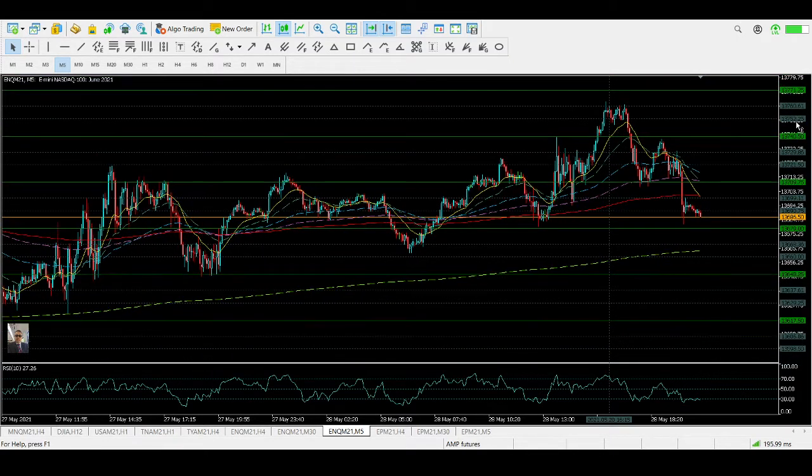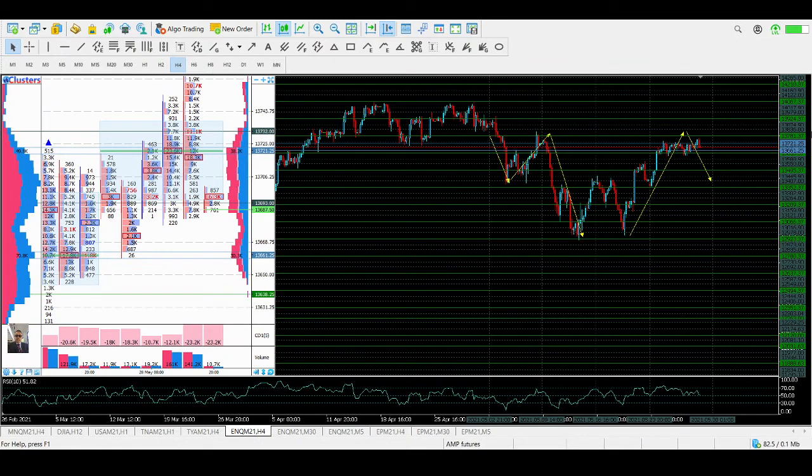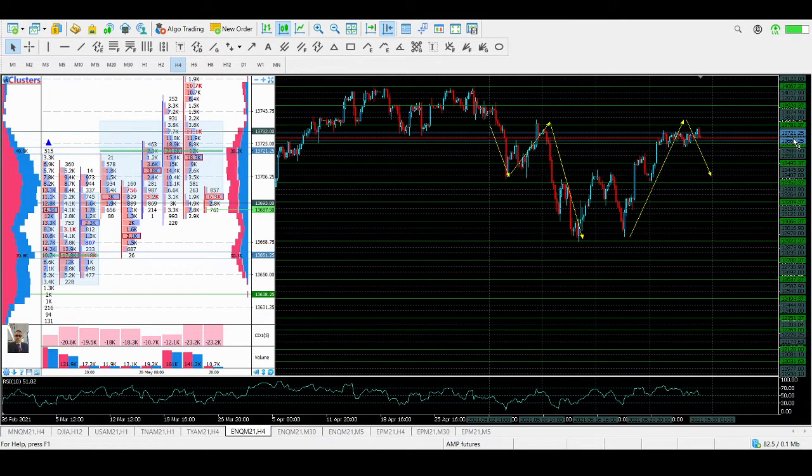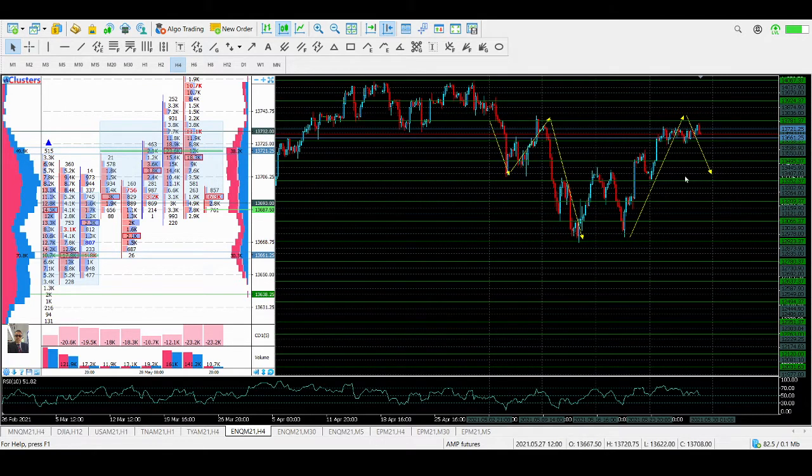So these are the main levels. What I normally do is consider the higher time frame support levels, even though I'll be looking at the M5 for my entry and exit points. I will take more notice of what's happening in the longer time frames like the H4 and the 30 minutes, and I will consider these better levels to watch because, as you can see, it's more accurate.